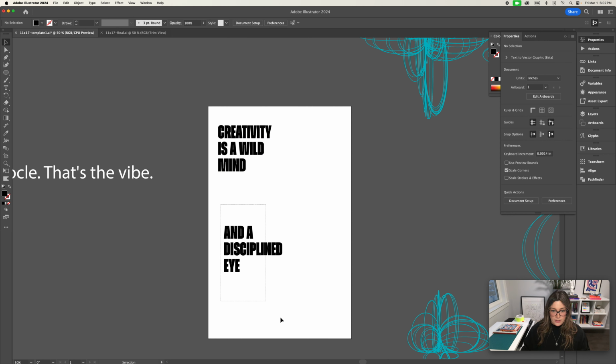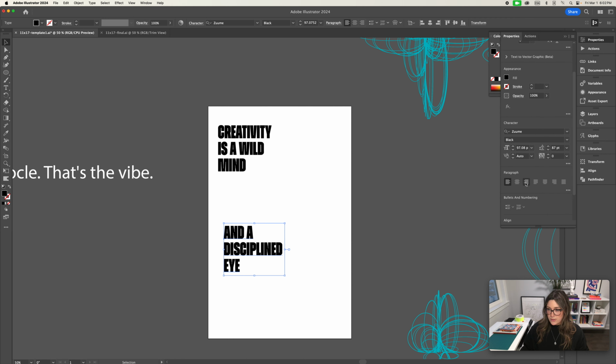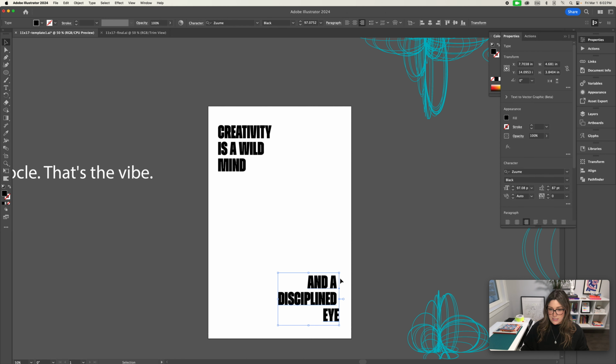Here, because I actually want to put it at both opposite sides of the poster, I want to do a justified or align to the right. I'm going to be putting it right here. And as you can see, there's some spacing between.